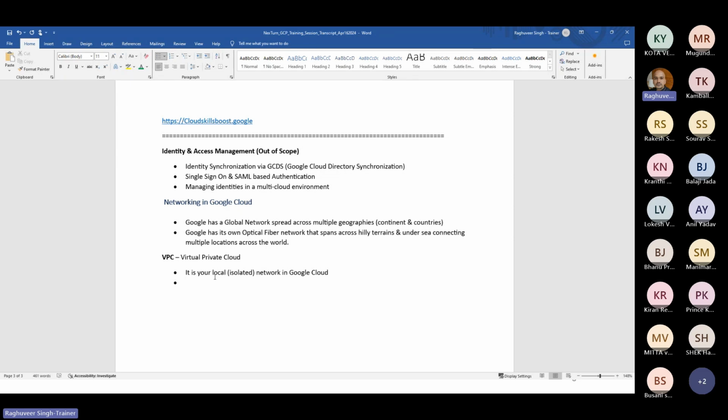So it's similar to a local network that you have on premises, and it's an isolated network. Only you have access to it. Only your project has access to it. It is built inside the project. You also have a service in the name of shared VPC that I will probably talk about once we are done with the normal VPC concepts. Once you have good knowledge of the VPC concepts and how you build and configure it in Google Cloud, then we'll talk about the additional services.